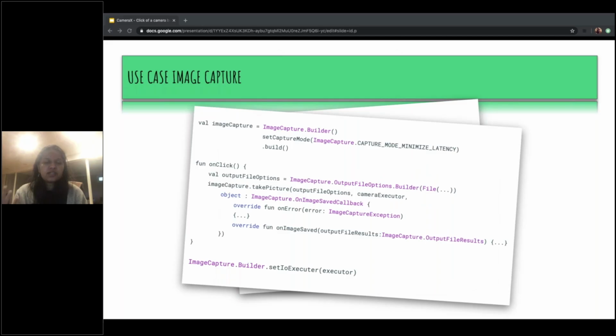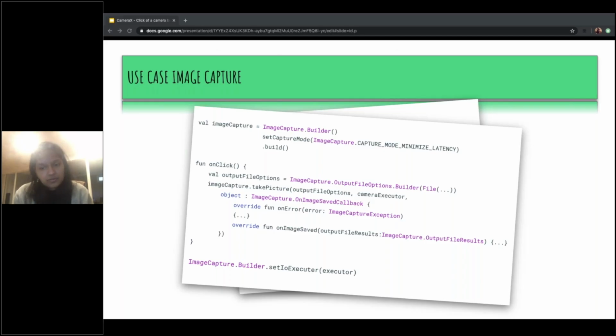Now, the third use case, which is the image capture use case, is for capturing high quality and resolution photos, which automatically provides the functionality of basic camera controls and other utilities like exposure, focus, etc. Now, as with the other use case, again, we first configure the image capture use case with image capture builder and then build it with the build method. Now here we also have the option to decide how to use the captured image with the help of the image capture take picture method, which has the option of either providing the in-memory buffer of the captured image or provide a storage file location to store the image to.